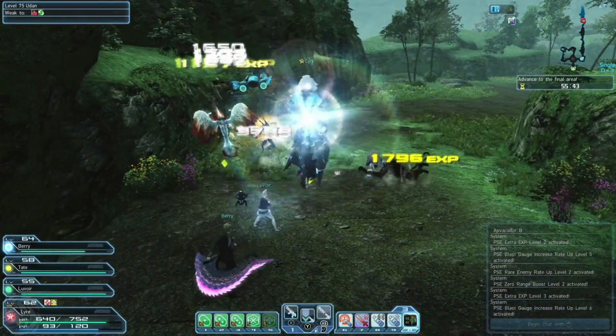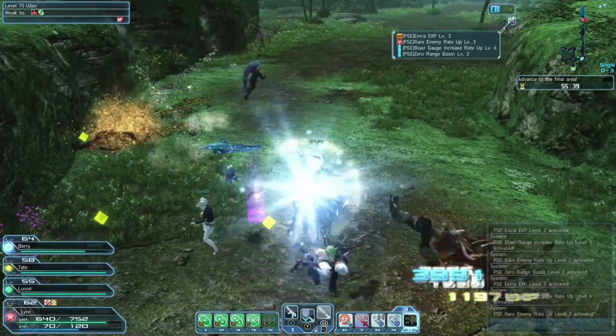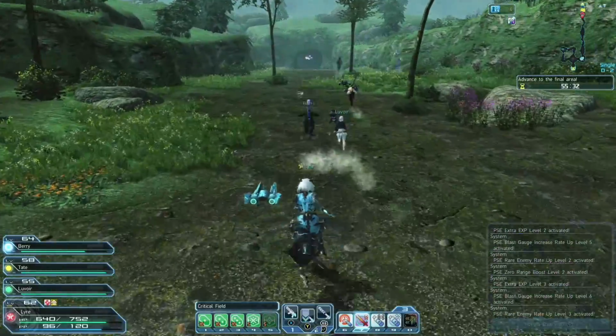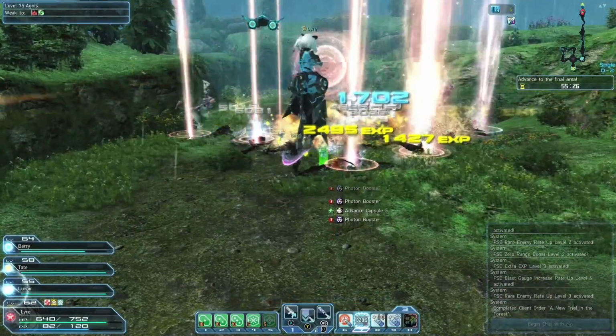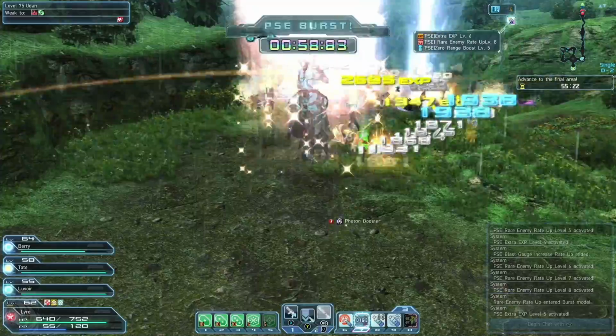A PSE, or photon sensitive effect, is a system in PSO2 that basically revolves around killing enemies in missions. There are two things to know about the PSE system. One, there is no surefire way to guarantee a PSE burst. And two, there are ways to tell when you're going to get a PSE burst. First, let's start with some basic information on how PSE works in the first place.